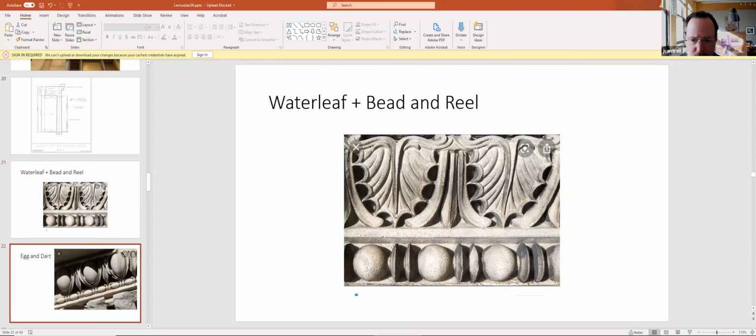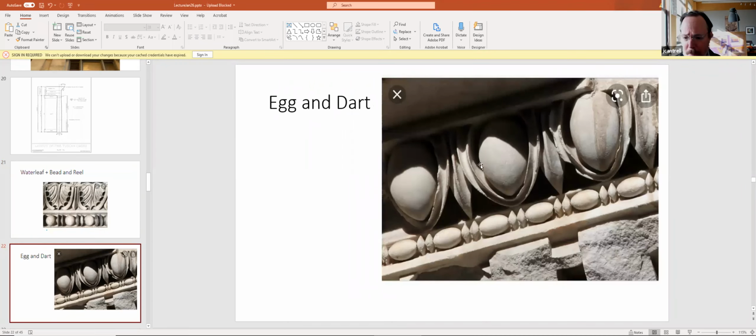The egg and dart is pretty visibly named. There's a large egg-shaped piece. There's a spear or probably a dart in between these, sandwiched in between transitional parts, which are leaves. So normally the egg and dart is either mixed with the bead and reel as a very small profile. It's a linear element underneath to transition from a flat plane to, of course, this is probably applied onto a cornice.